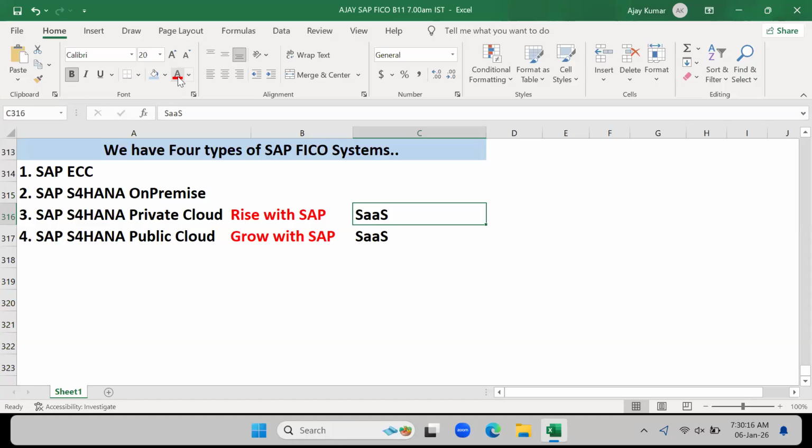If you are using on premise, you have to keep the database backup on a daily basis, right? Every day you need to run the backup. If you are using cloud, all your data is in the cloud with SAP, right? You don't need it, and you don't need to worry about theft, some fire accident, power fluctuation, short circuit. You don't need to worry about anything because your data is secured in the cloud, right?